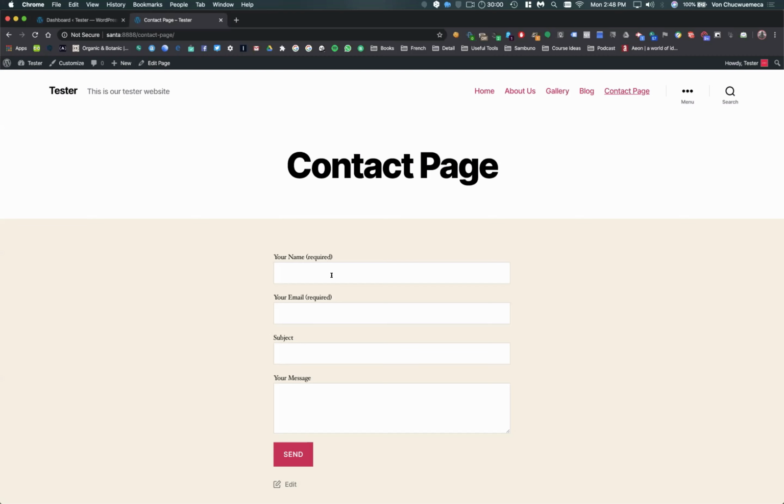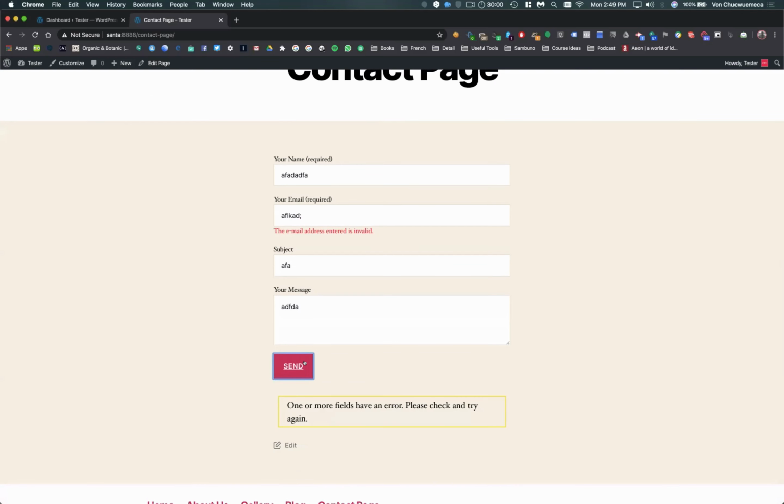Now, once this is live, people can just come in here, enter their information, and click send. Now, you notice that when we click send, the system checks to make sure that we have a valid email. And this is all automatic, and this is the great benefit of WordPress, in that a lot of things, such as checking for email validity, are automatically done. But this is very much good to go.